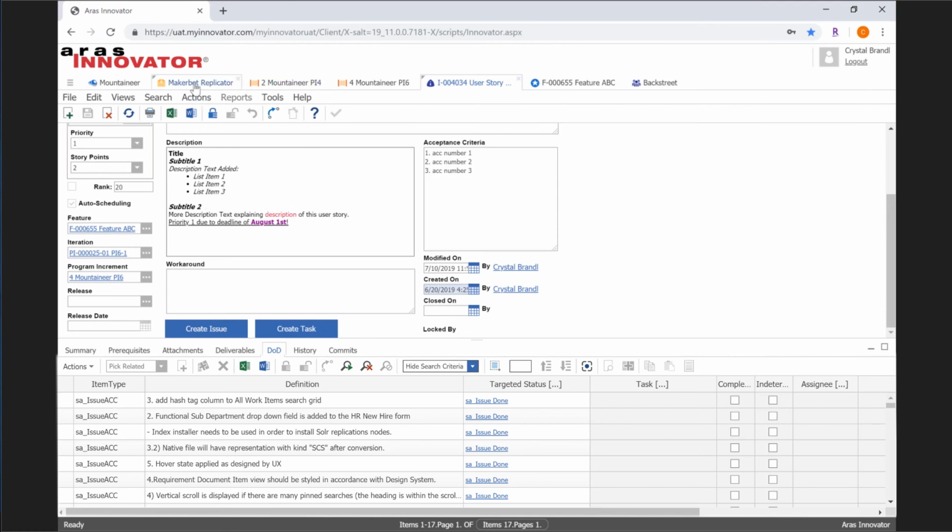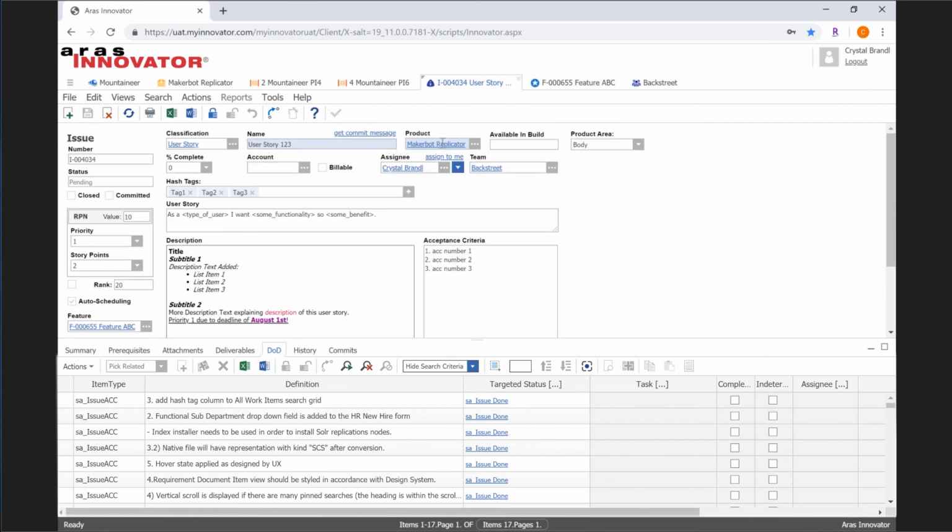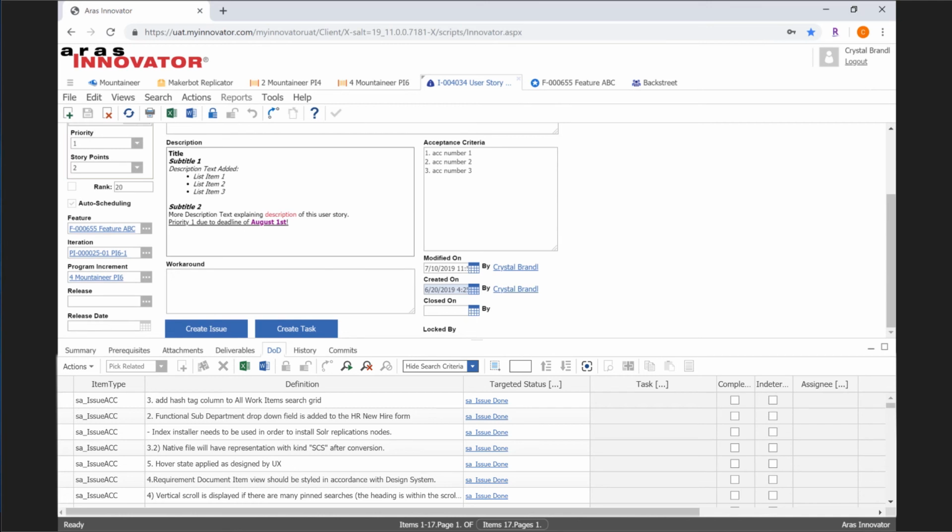So this MakerBot replicator that's assigned the relationship here through this property, that's how it knows to pull that same list for this definition of done. And then you get some nice check boxes where you can say, yes, it's completed, no, it hasn't been done, and you can write some comments against each row.